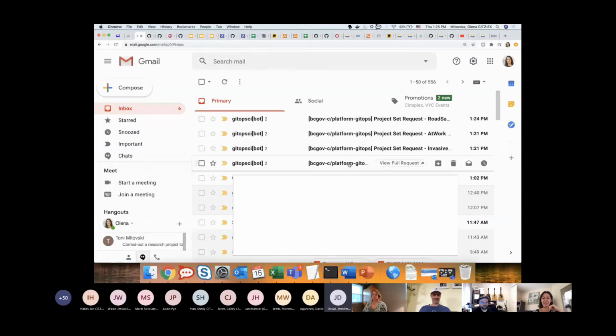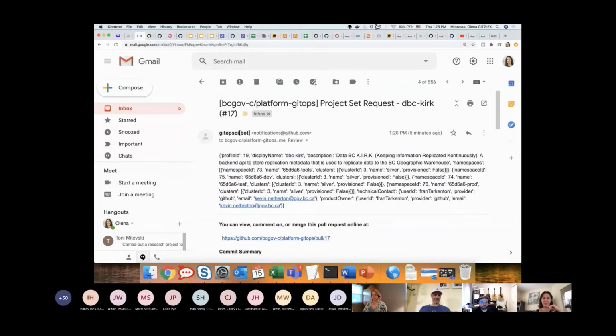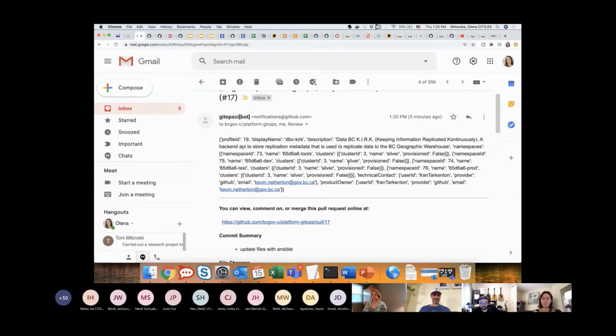Okay, I have 4 requests, so I see the teams have been busy already. Right now, the only kind of verification I can do is to compare the project name and the product owner name against a list registered for the early access participants. For now, I'm just going to go ahead and approve because I know that everybody who was invited to this call is part of the early access program.